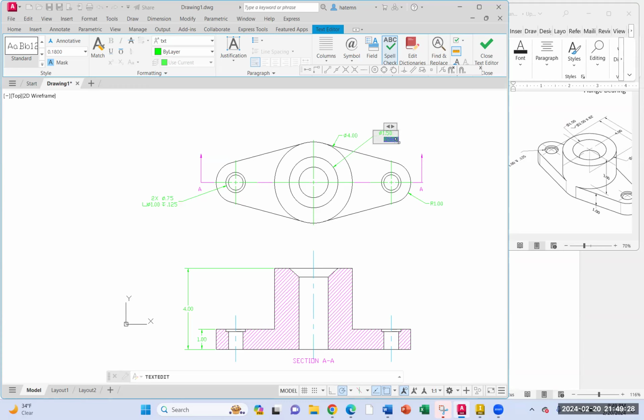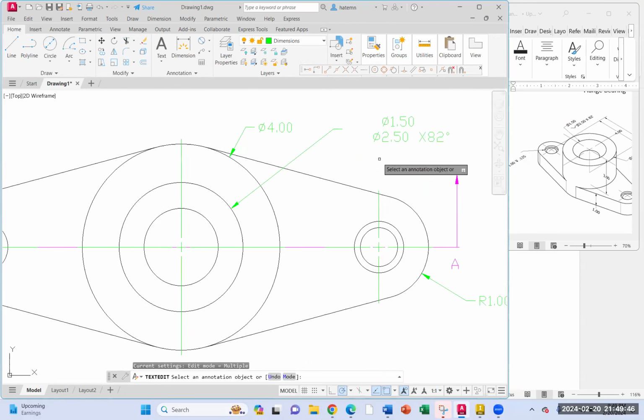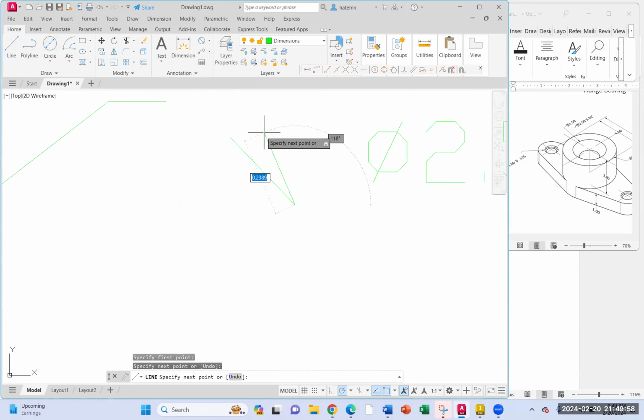And then we'll go ahead and arrow to the right-hand side and put in our times. Make sure we have a space there. Times, and then we need to put our 82 degrees. 82, go back up to our symbol. There's our degree. So the only thing that we're really missing here is to go ahead and add that countersink. Let's get that nice and wide. There we go.